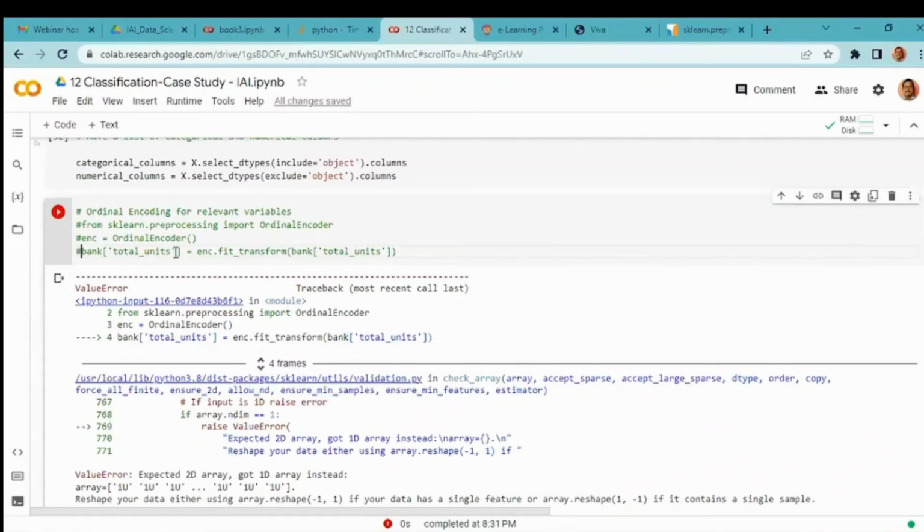Otherwise, I have to convert this into a kind of a data frame. So yeah, I'll look at it and I'll come back on that.